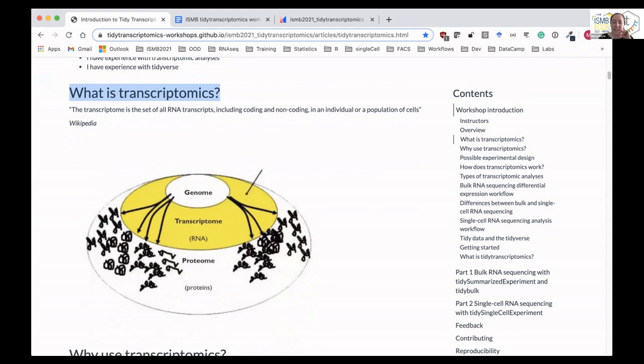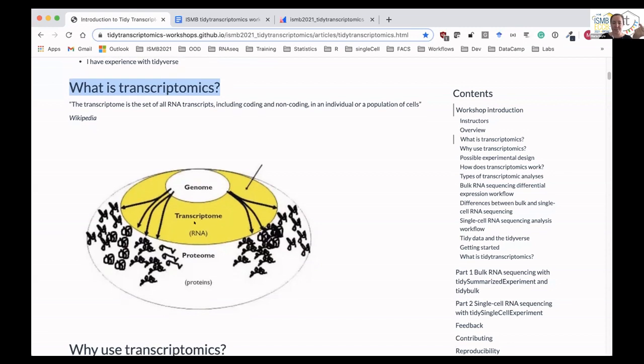Or we also do have some transcripts that don't code for proteins, but that have their own functions, so regulatory functions within a cell. And we have many thousands of genes, many thousands of transcripts that can be made by an individual cell. And different cell types will make different transcripts.